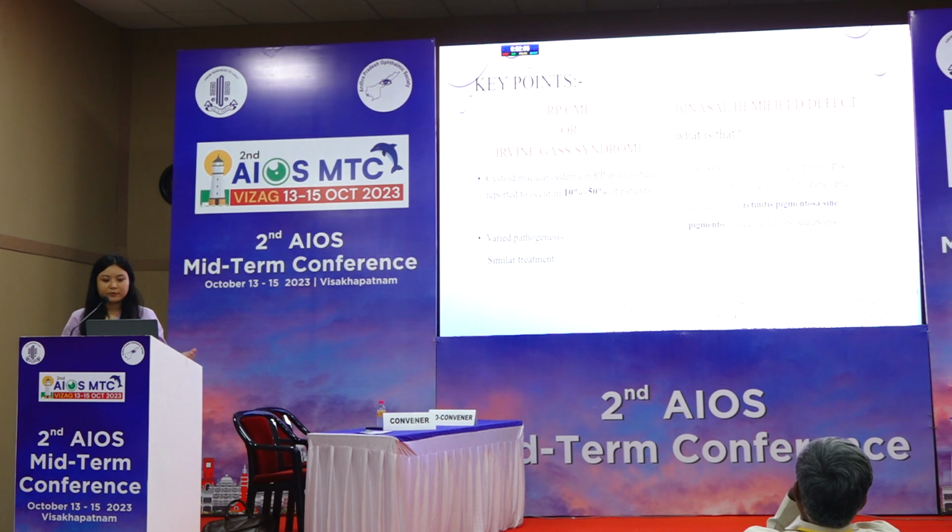Now, what is a binasal field defect, even if there is such a thing? We know that bitemporal field defect is due to optic chiasmal compression, but what about binasal field defect? There have been some studies reporting that there can be complete binasal hemianopia, like the one that I have quoted, and according to them, the pathogenesis is because of a defect in the normal sorting of the ganglion cells that decussate at the optic chiasma. Other ocular causes could be ischemic optic neuropathy, optic nerve head drusen, glaucoma, and retinitis pigmentosa, like we see in this case. However, mostly binasal field defect is artifactual, and it is due to a defect in the testing procedure.